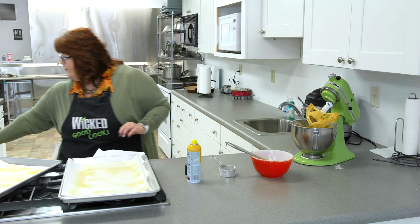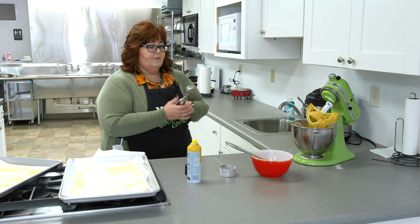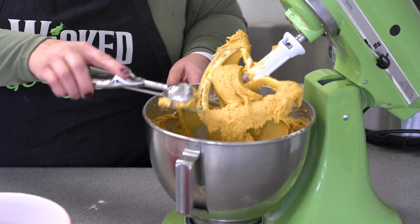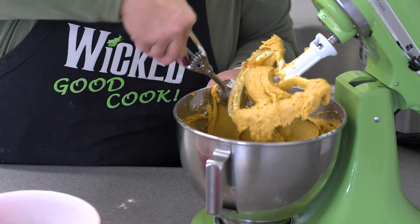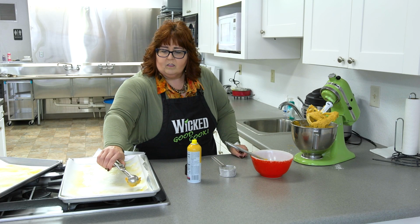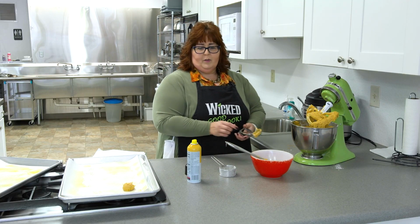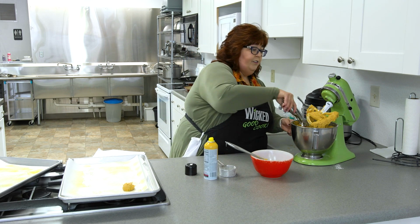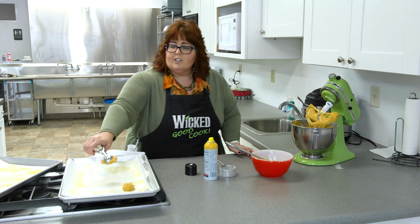Okay, let me get my cookie scoop. I wonder if I should have sprayed it with Pam. How are you feeling about it? I think I should have sprayed it with Pam, which is a pain because you have to do it like every 2 or 3 cookies. Anyway, you know how to scoop cookies.